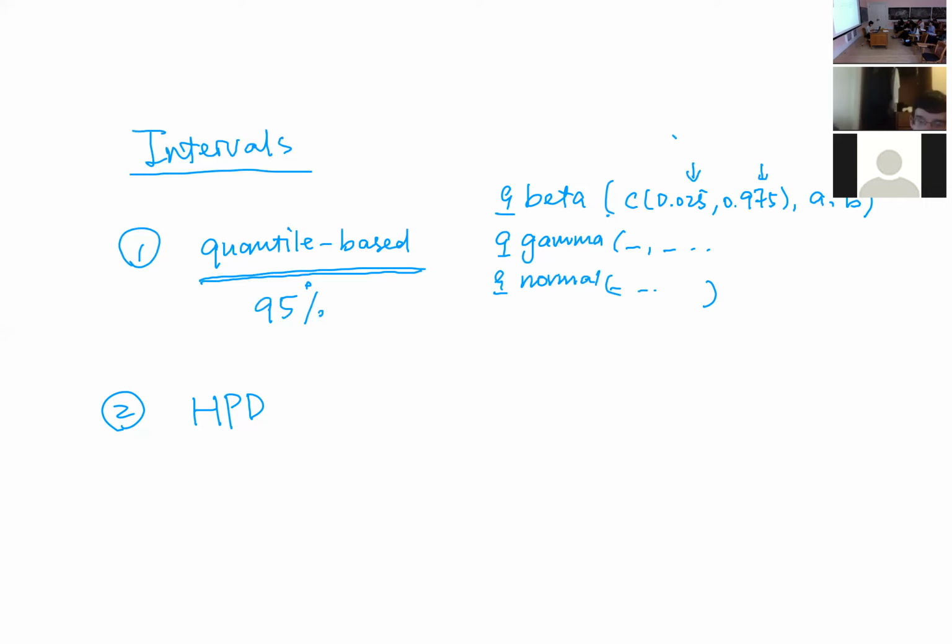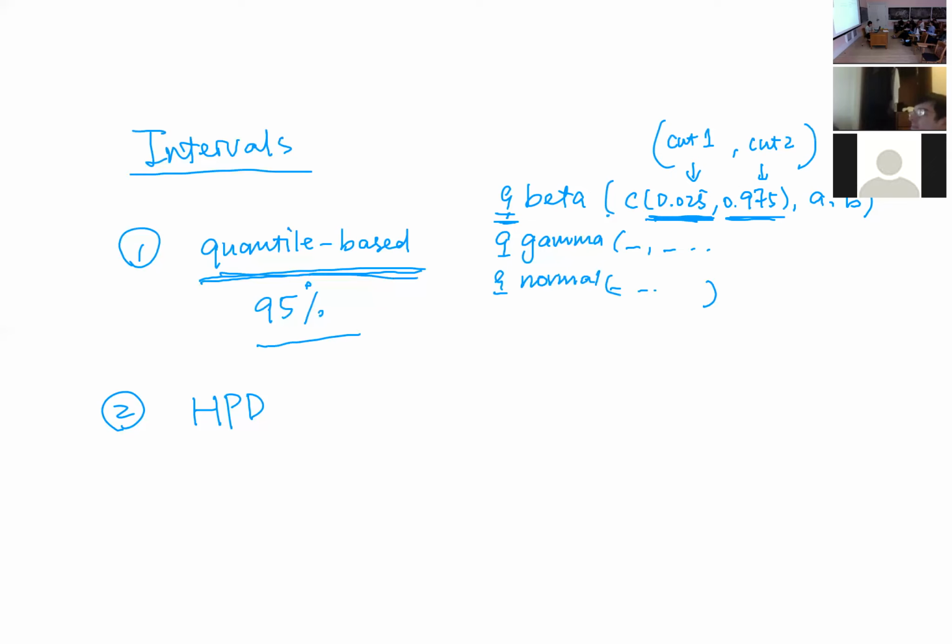So this is cutoff 1, this is cutoff 2, and I'm using the quantile function of beta, so I can get the value of the cutoff point on the left, which gives you 2.5% to the left, and then here gives you 97.5% on the left. But there's two cutoff points. If you take this as the interval, that gives you a 95% quantile-based interval.